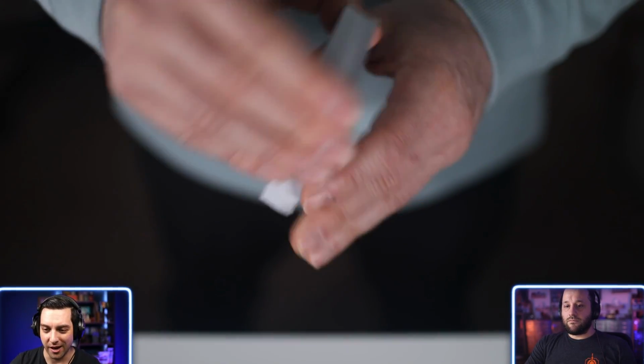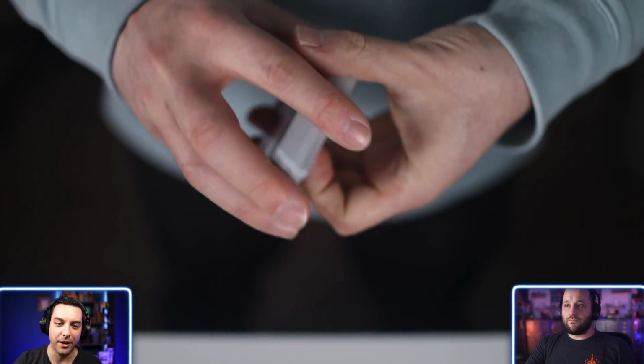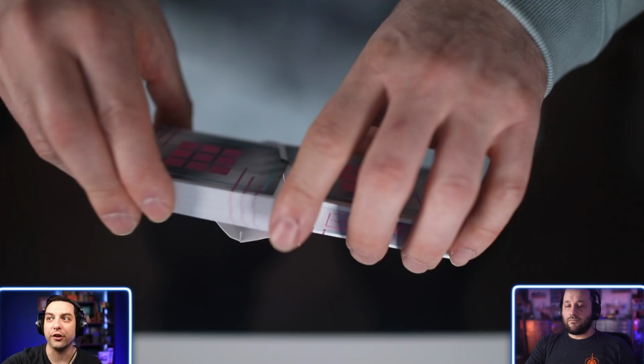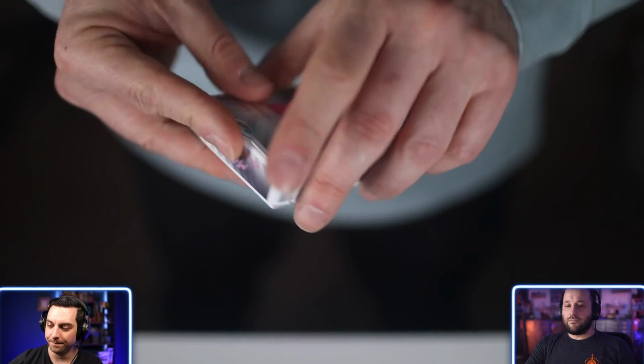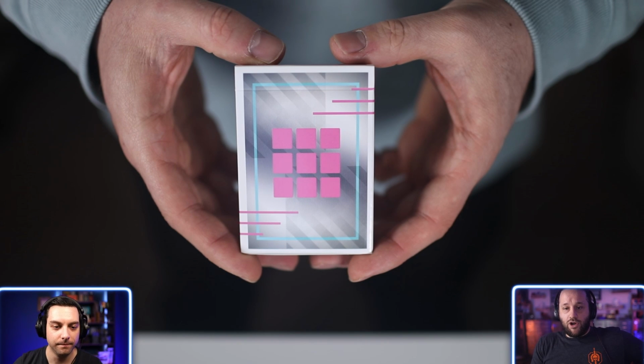But like you mentioned earlier, I'm excited to see what this actually looks like in motion for cardistry in comparison to the usual central circular element that we always see. Yeah, and the cool thing about it, it's kind of like a one-way fan. If you're a lefty, you get a different fan than you would if you're a righty. Yeah, which is really cool and always fun, especially with those fanning elements we see added to cardistry decks. So definitely a nice start off for the week.